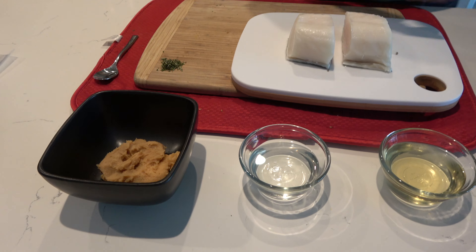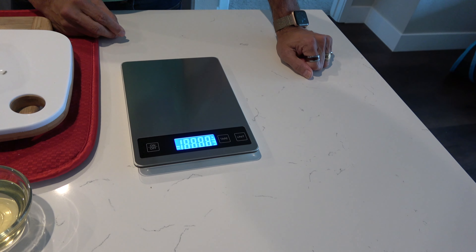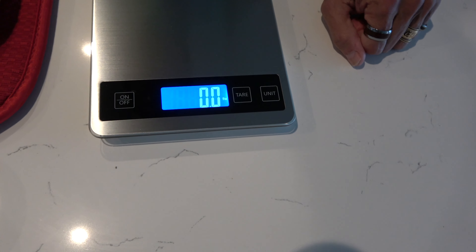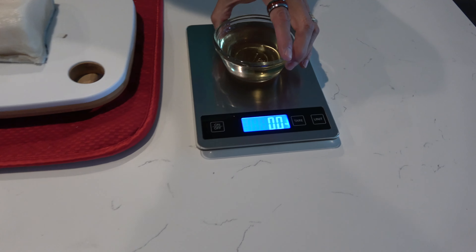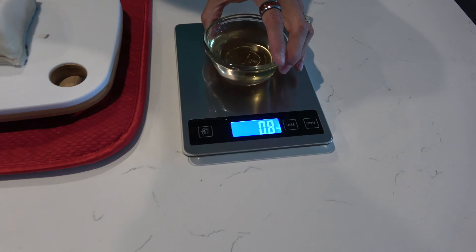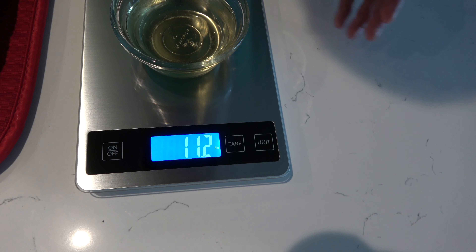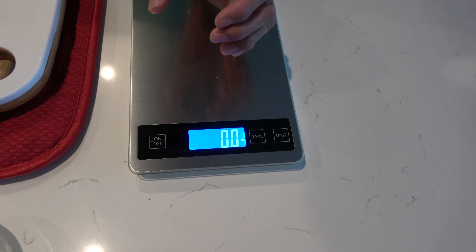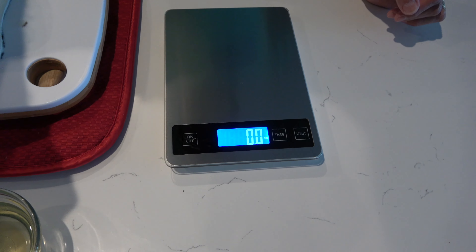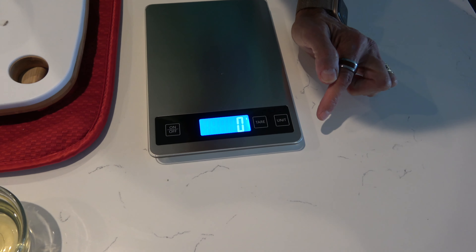I've measured out the ingredients using my new kitchen scale. I got it on Amazon for only 22 bucks. It measures in grams, ounces, and another unit. What's really cool is you can put something on it, zero it out, then put the glass or container on and zero it out again — so what it weighs is actually just the liquid or substance inside the container. It has units in milliliters, grams, and kilograms. Love this thing.